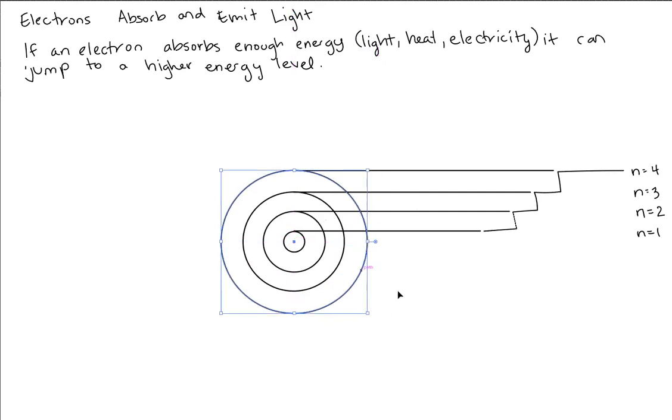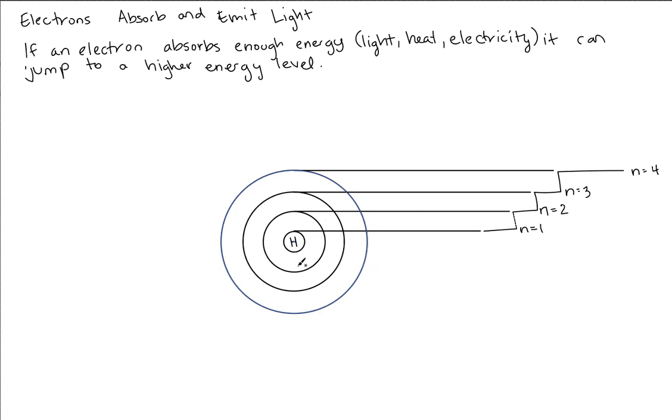I'll take it. So what I want you to see is that now this inner ring right here represents my first energy level, right? So just like we had before with our steps and our energy level diagram, this line right here now represents my first energy level. The next ring represents my second energy level. The next ring represents my third energy level. And finally, the outer ring represents my fourth energy level, right? And I've already said that we're trying to represent the element hydrogen right now.